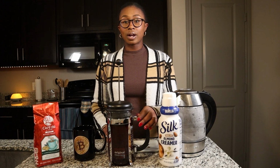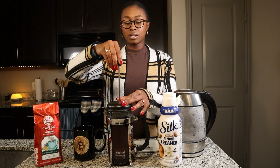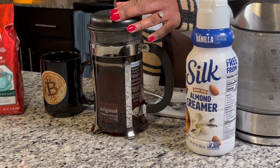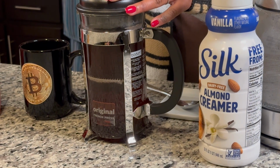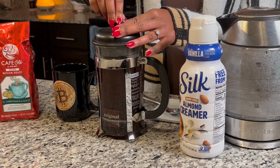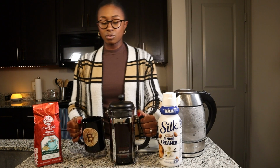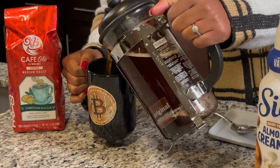Okay, my 4-minute timer just went off. Now it's time to press down the coffee. We're just going to come here, hold from the top, nice and slow, press down. Okay, now it's pressed all the way down. Then I'm going to take my Bitcoin mug and go ahead and pour right away.